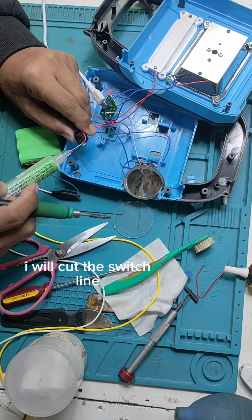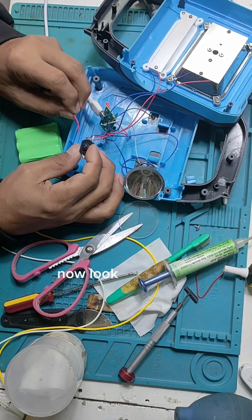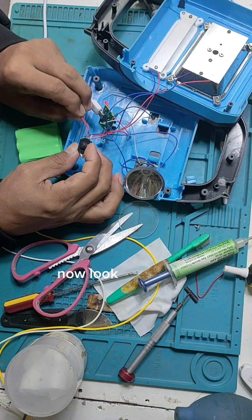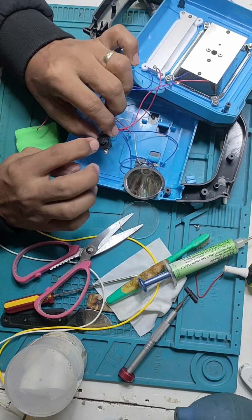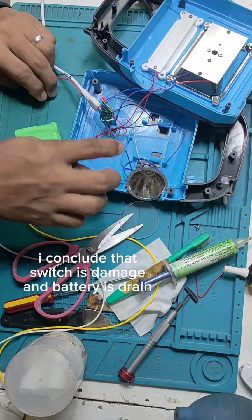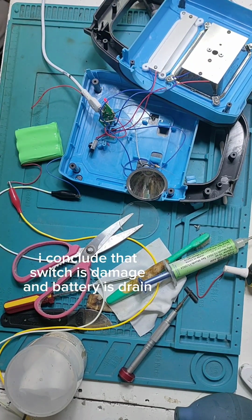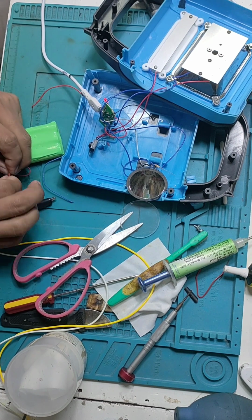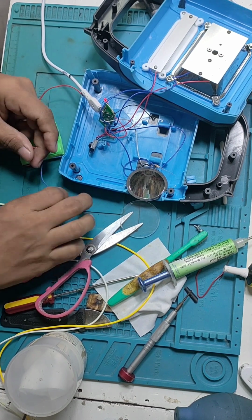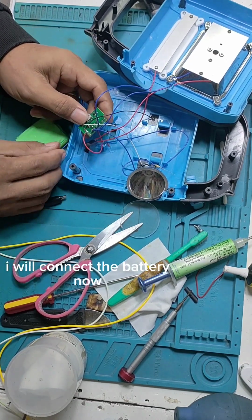I will cut out the switch. See, and I will test it by test printing. Yes, look. So the result is the switch is not good. It's bad. It's defective. So now we are looking for a new switch because the switch is defective. So the battery is drained and the switch is defective. So we have two problems found.